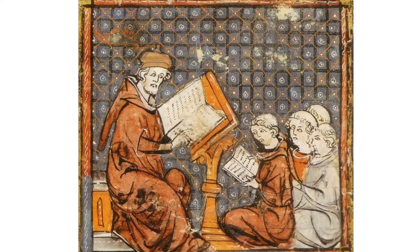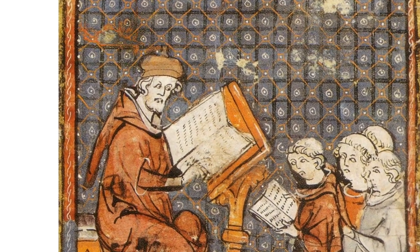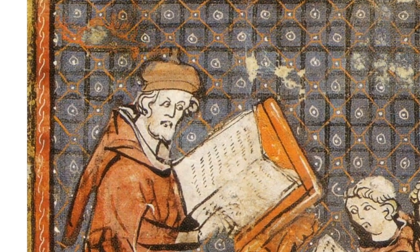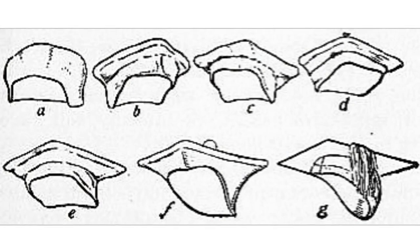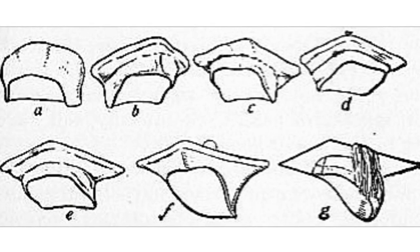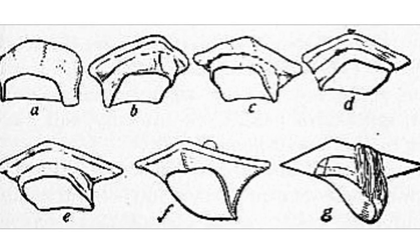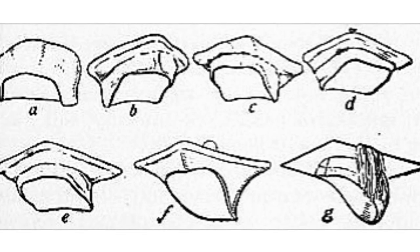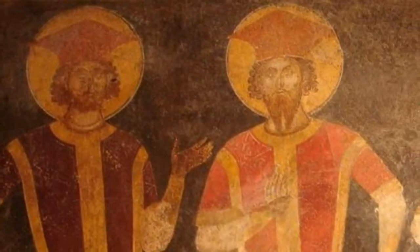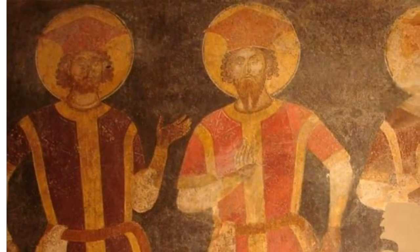The graduation cap, as we know it today, has been evolving since the Middle Ages. It started out as a simple skull cap called a pilealist that was worn by clergy under more formal head coverings as protection against the cold. Over the years, the shape of the pilealist evolved into a variety of caps with cornered crowns known as berettas and barret caps. These caps were adopted and worn not only by clergy, but also persons of dignity outside the church, including women. Because most higher learning took place in the church, it was only natural that professionals and scholars took to wearing styles of these caps as a symbol of learning and scholarship.